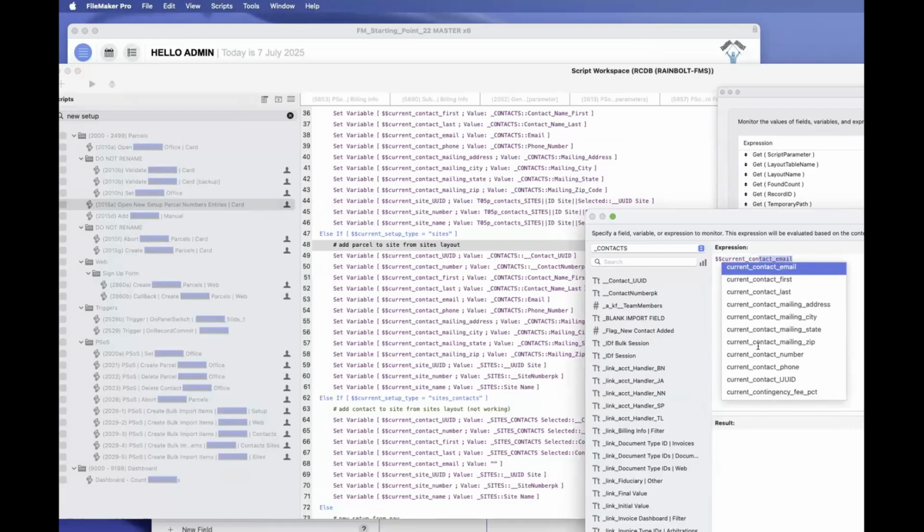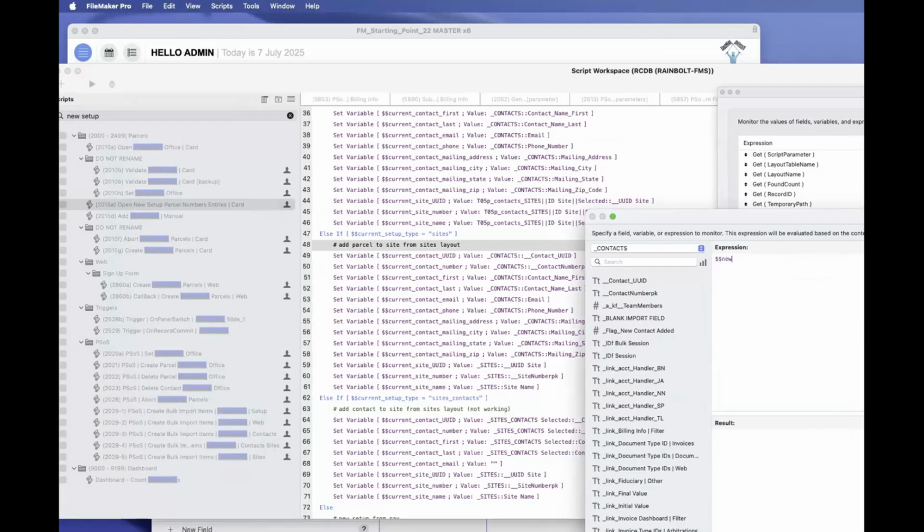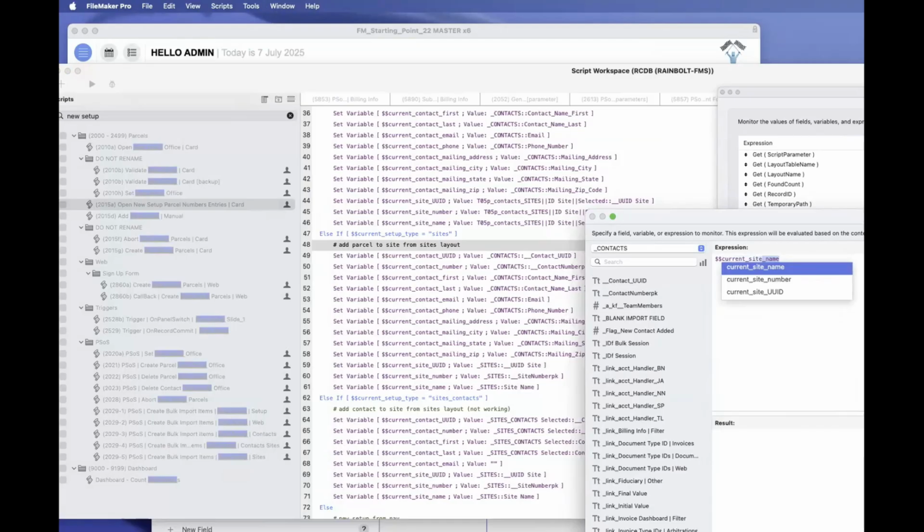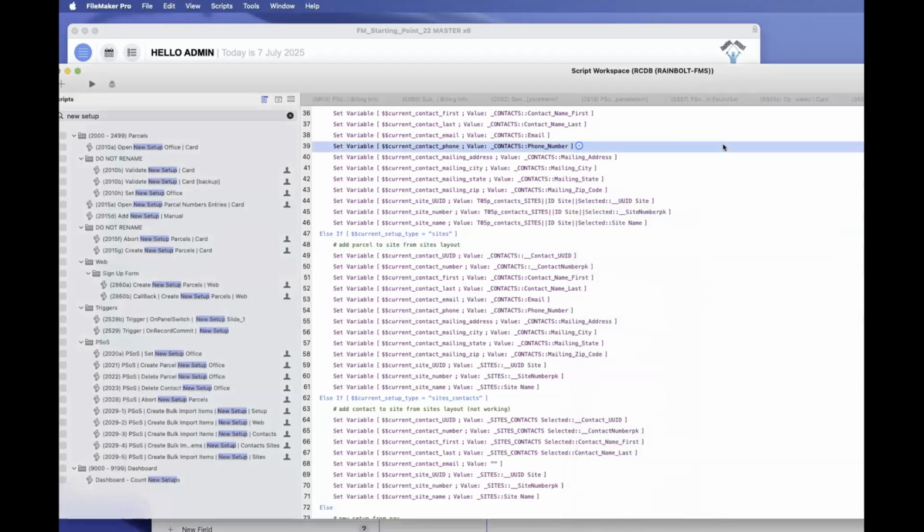All those variables are what I have for the current contact. Then you say, okay, I want the new, I don't have new, but whatever, you want the current sites. I have only three. So yeah, that's cool.